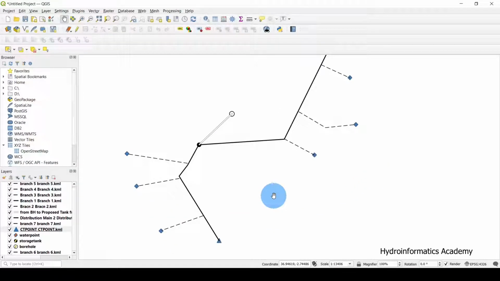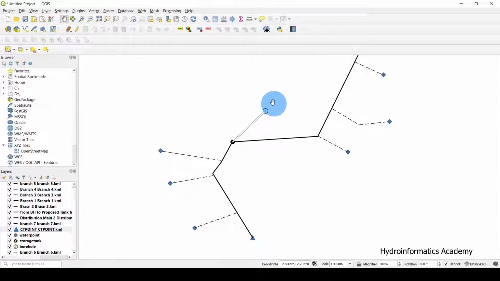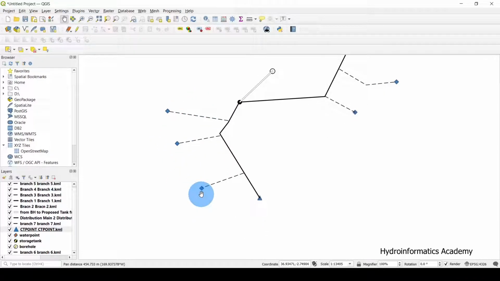just to recap, this one here is the borehole. This is the place where our borehole is located, and this one here is the place where our storage tank is located. In our map, we need to find a way to present this borehole, and we also need to find a way to present this storage tank, just like what we did. And the same applies to these water points and also this Kettle Craft.